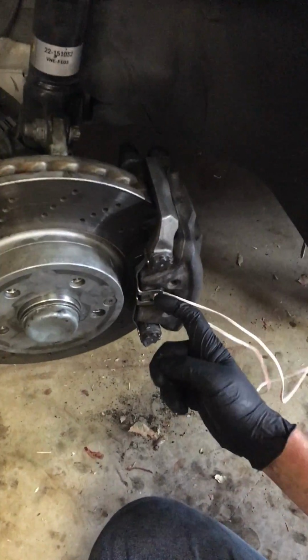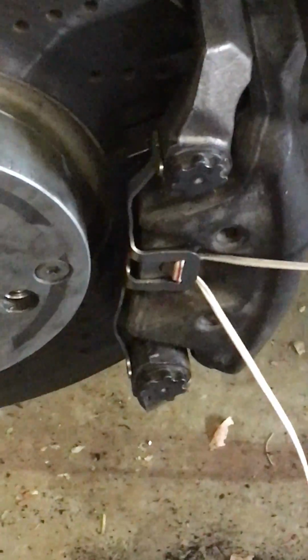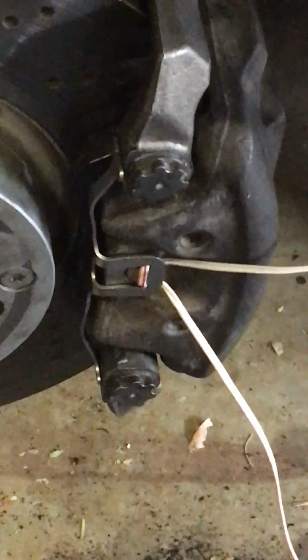So now all you got to do is just remove your speaker wire. Just cut it, pull it right out, and that's how you can put a clip onto a C350 Mercedes pretty easy.